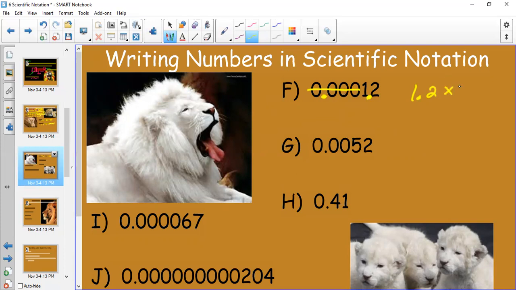So again, it's always going to be times 10. How many places are between those 2 decimals? Well, there's 1, 2, 3, 4. But this is not a correct answer because this is a really small number. Decimals or fractions are created by negative exponents. So this is a negative exponent there.